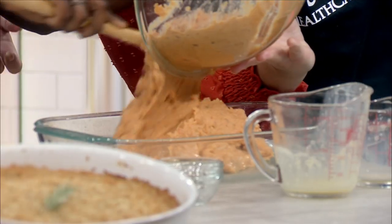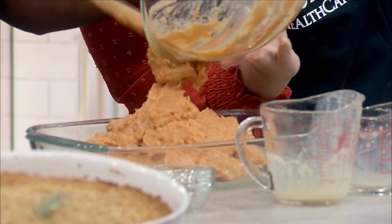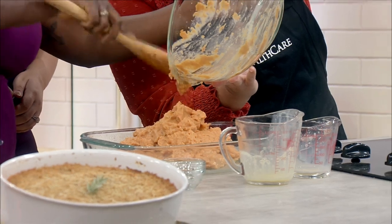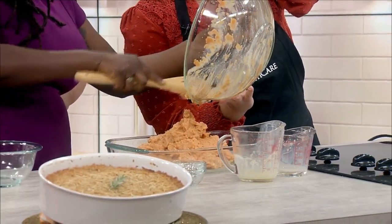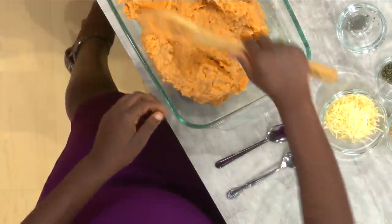And there are a lot of health benefits to sweet potatoes as well. The orange color is from beta-carotene, which is a plant compound that helps fight disease and is good for vision and immunity. We get about 100% of our vitamin A from the beta-carotene in the sweet potato.